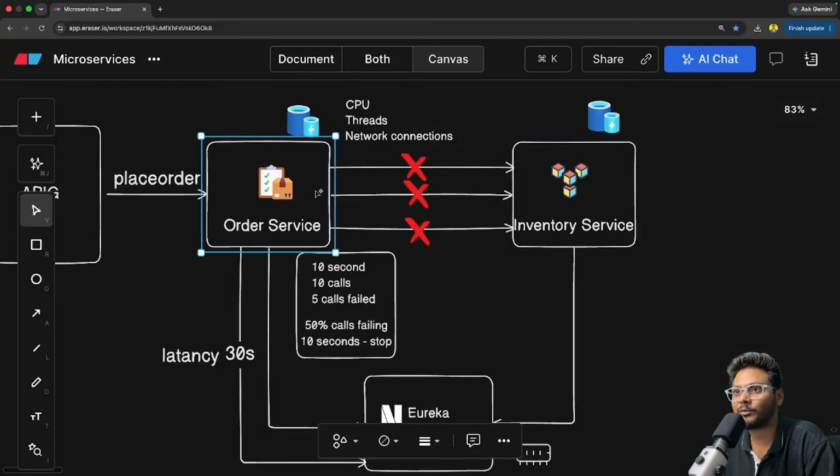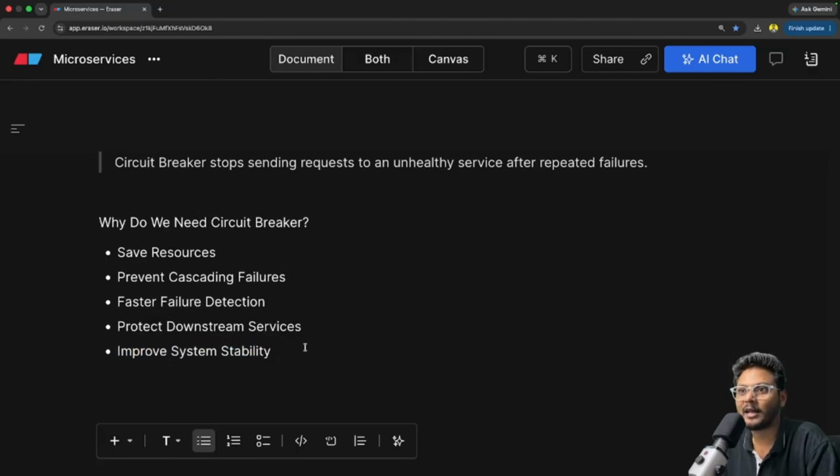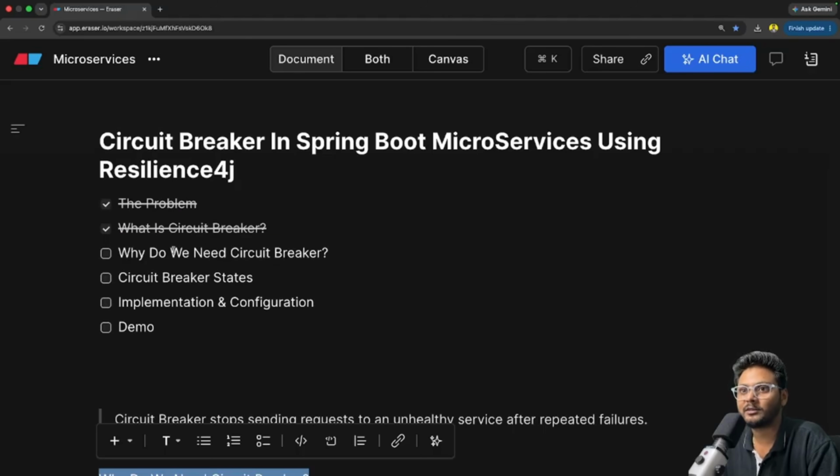We want to protect this service from going down because that service is down. It is similar to preventing cascading failures. And at the end, we want to improve system stability, resilience and fault tolerance. That is why we need circuit breaker.